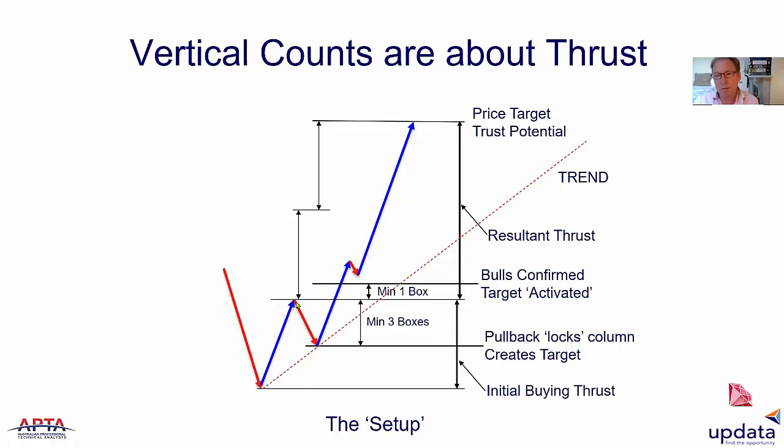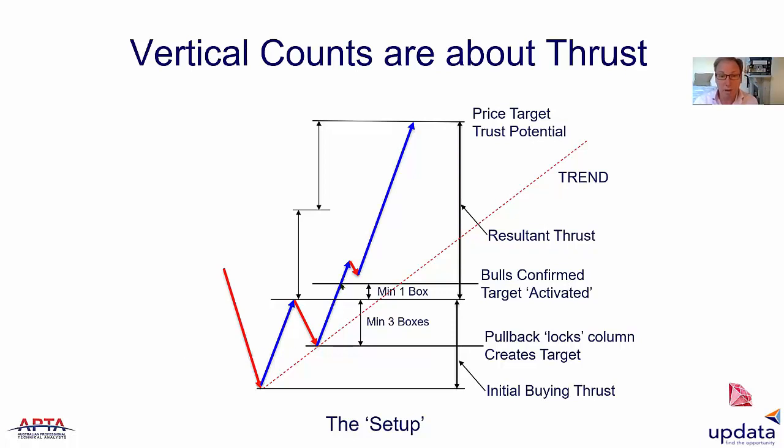And I slightly resolve this because most patterns are about the move out of the pattern being equal to the height of the pattern or the move into the pattern. So it's normally about 2 times. But generally speaking, markets will undershoot or they'll overshoot. And I say 3 times is like an overshoot. So if you've got a really big initial thrust, then you're probably going to get an overshoot of another 50%. So this is the setup.